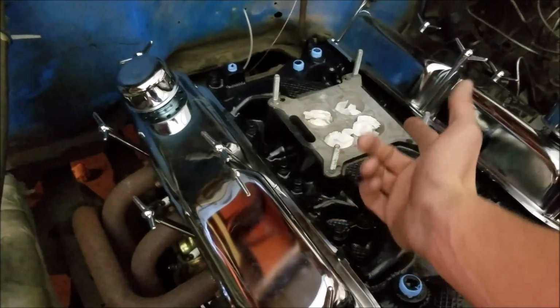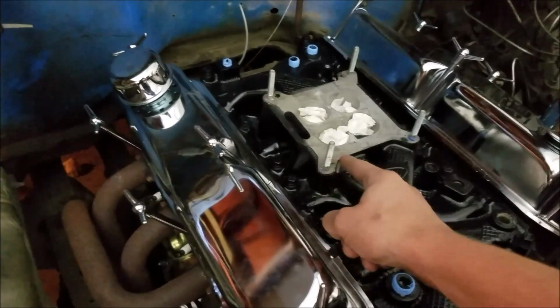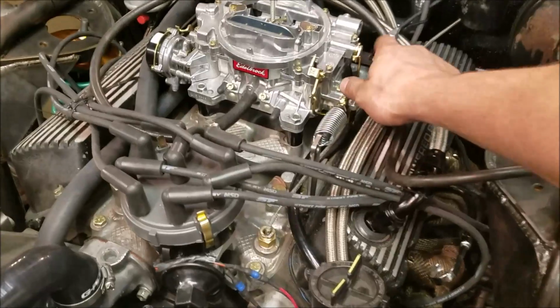And I was actually just working on a drift truck a few weeks ago, and it had the same intake and a normal spacer. So here you go, just take a listen to it.